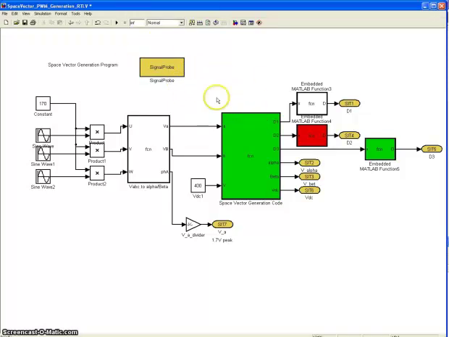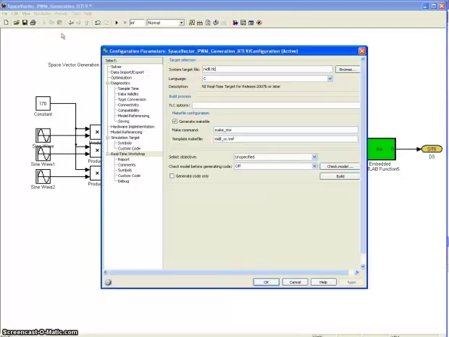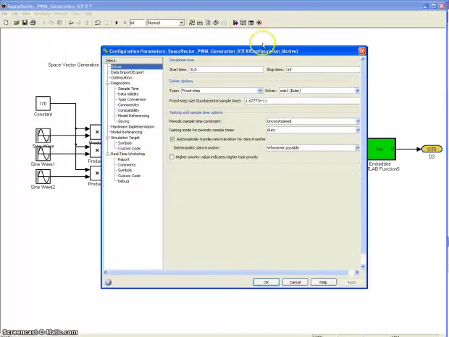It's like the power GUI block in SimPowerSystems, and that has to be in your top level controller. That's the important thing. So after you have configured everything and you have your inputs and outputs, you're going to go to simulation and configuration parameters. The first thing is you're going to go to solver, and you have to make sure that your start time is at 0, your stop time is infinity. You're going to use fixed step.